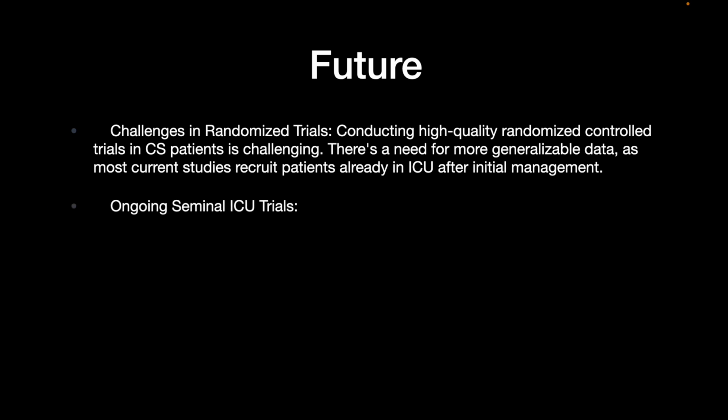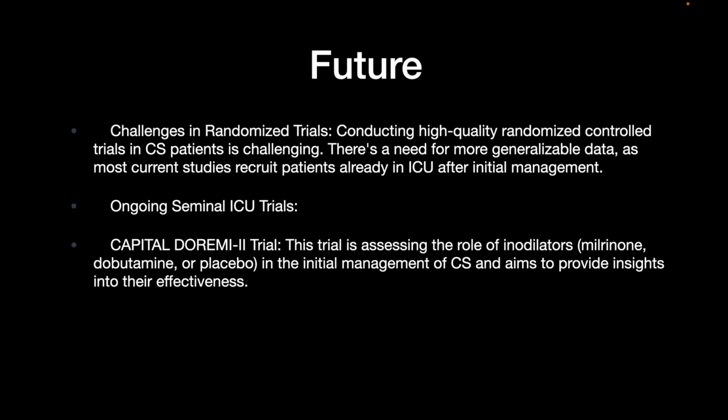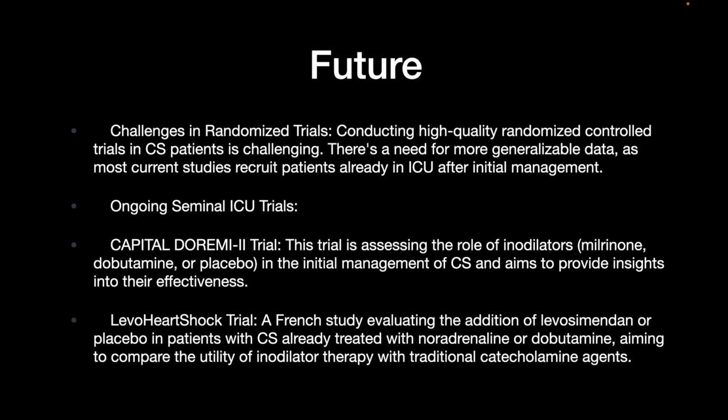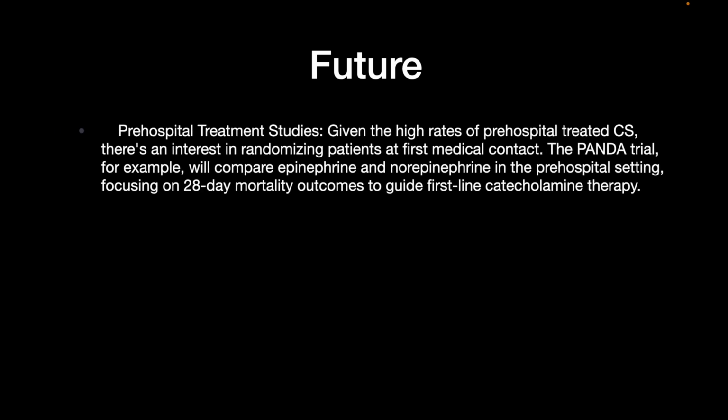Now, there have been two seminal trials which are being done, that is the DOREMI-2 trial, which is looking at the role of inodilators in the initial management of cardiogenic shock, and aims to provide insight into their effectiveness. The second is the LevoHeartShock trial. It is a French study evaluating the addition of levosimendan or a placebo in cardiogenic shock already treated with noradrenaline or dobutamine, aiming to compare the utility of inodilator therapy with traditional catecholamine agents.